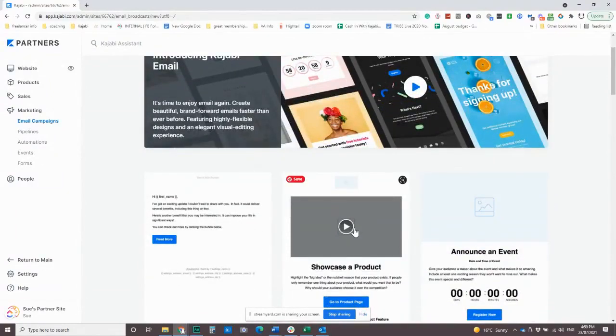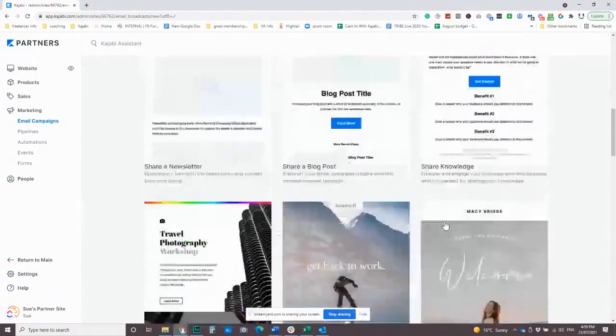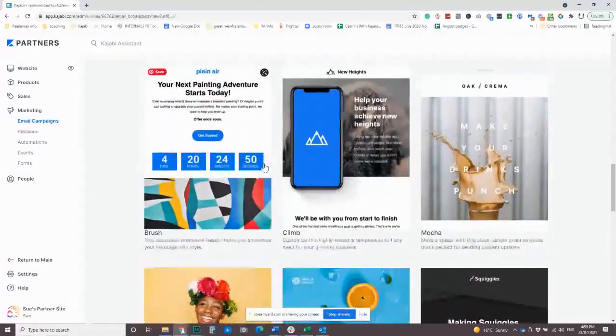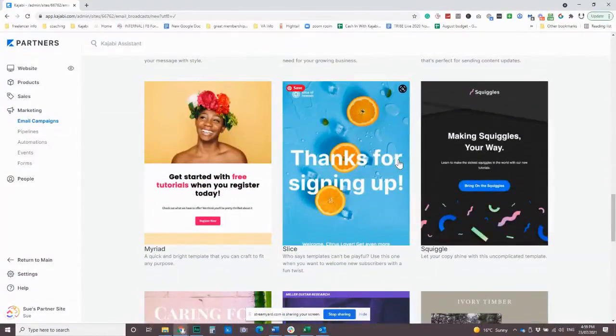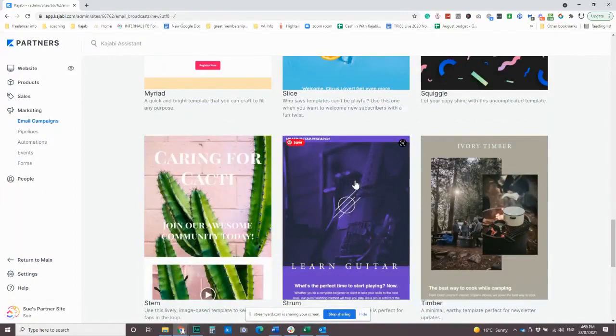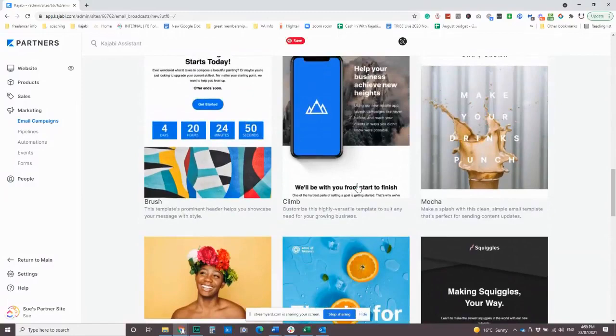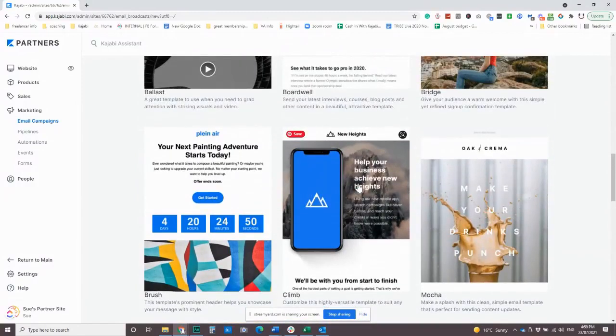You can still insert some pictures into those, but every now and then I do try out these nice templates. I mean, they are gorgeous, but these are more like building a website page, which is very easy to do, but they look beautiful, but some email browsers don't display them nicely. And because I've got more images and links and things like that in them, email providers can sometimes be more inclined to see them as promotion or spam, and they might not get into the inbox. So you've got the option. You can choose. I recommend for your audience to try it out.